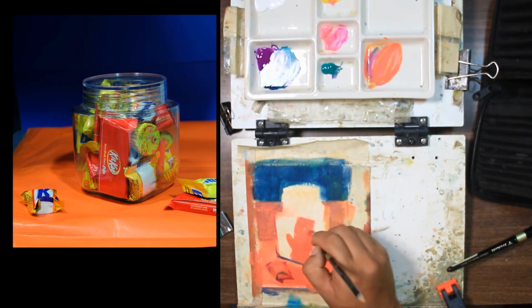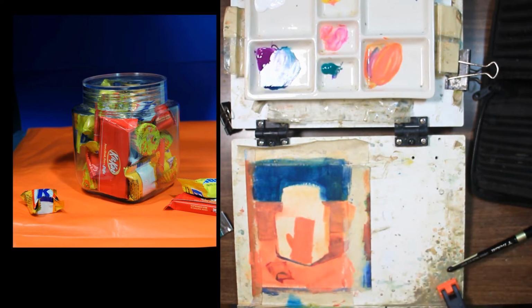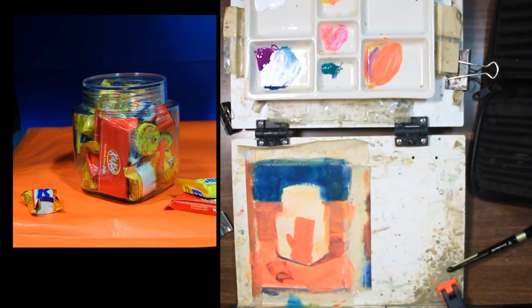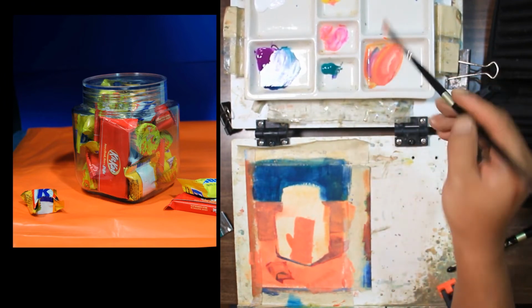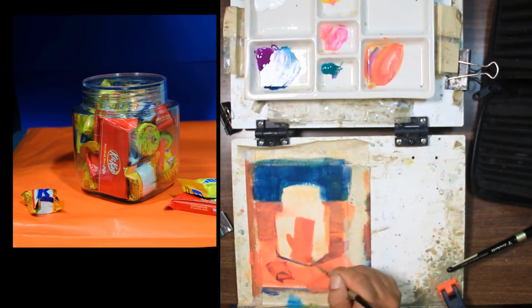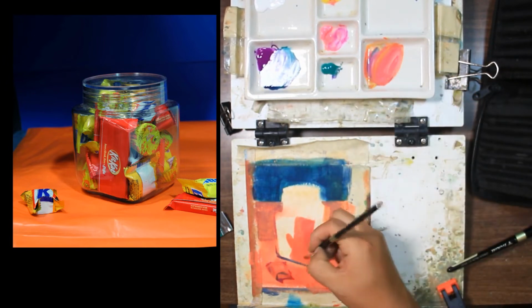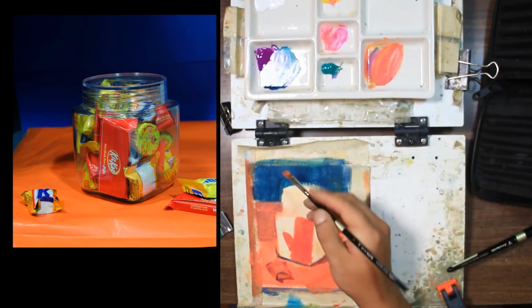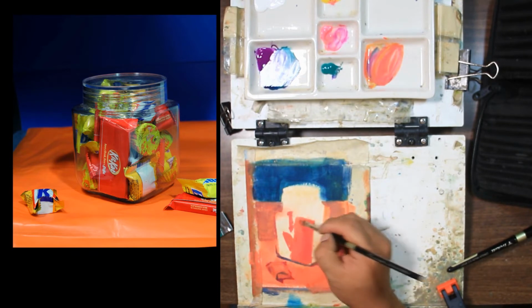So we'll try and find something that gets us close to red. And if we look at our color wheel again, we can try and see, okay, orange and purple might get us to some degree of red. So that's what we'll try to do, but I don't think we'll be as successful with this color as we were trying to make that blue. But yeah, if you want to pick up a color guide like that to help you understand colors better, it's not a bad idea.